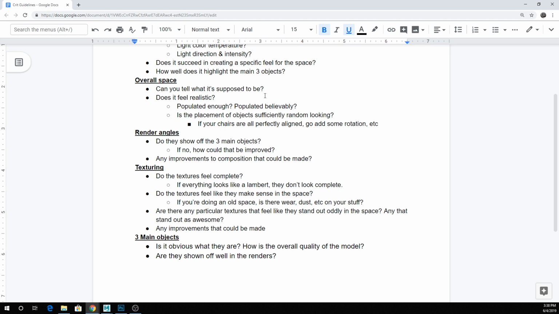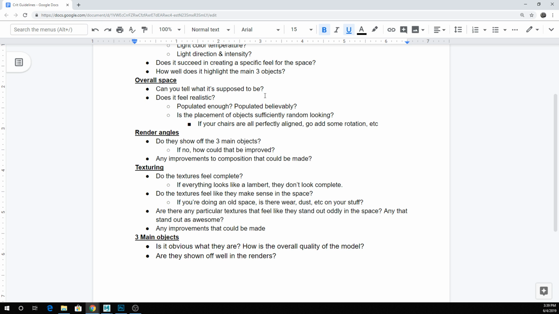So if you're doing a child's room and it's completely empty, I would be like, this is probably the child's room of maybe some not great parents that neglect their children, and there's no stimulation in here. That is going to look very different than a kid's room with a bunch of toys that are probably laying around everywhere because the kid's messy.